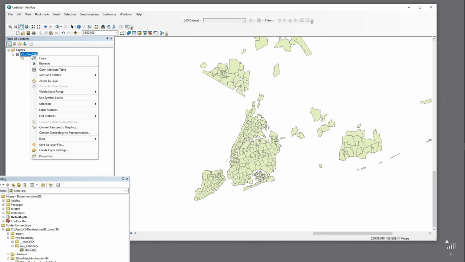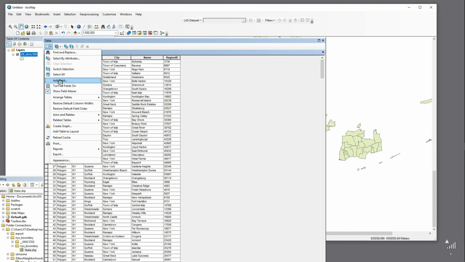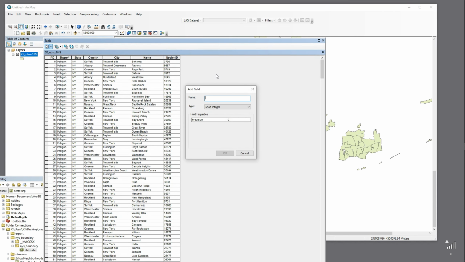Or I shouldn't say transformation, let's do that calculation. So if we open up our attribute table, we're going to add a field. And since these are polygons, I'm interested in the area of the polygons, and that's going to be measured in square units, square area units. So I'm going to call this square_area, and let's have it be in kilometers. So I'm going to call it km. Okay, I'll be able to pick my unit. So here we'll go to double and say OK.